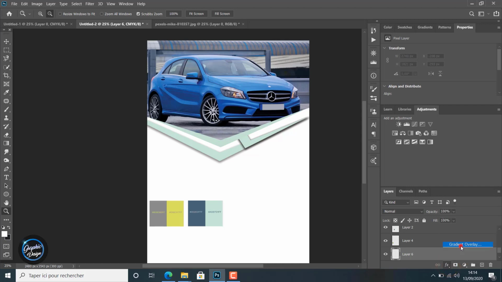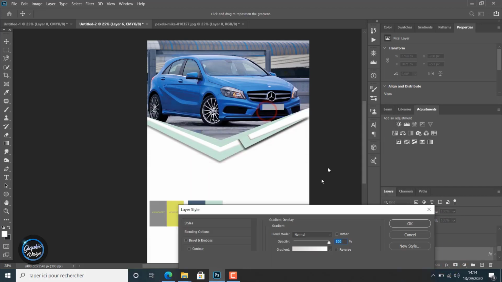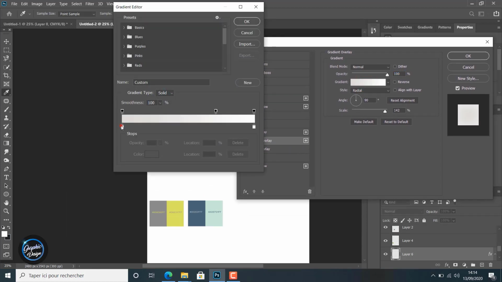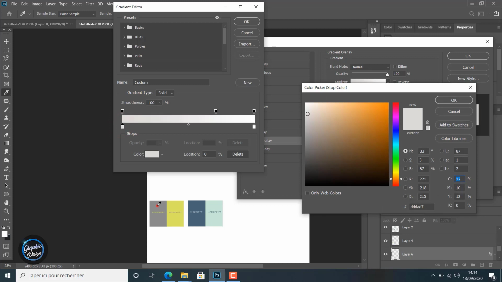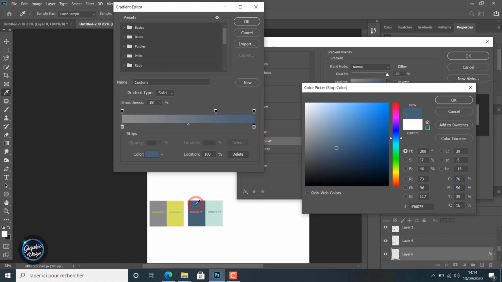So we come back to the background, we create a new layer, and we will add a gradient overlay to this layer, which will be our background. For the gradient layer, for the first color, we will choose this gray color. For the last color, we will choose, of course, this blue color.